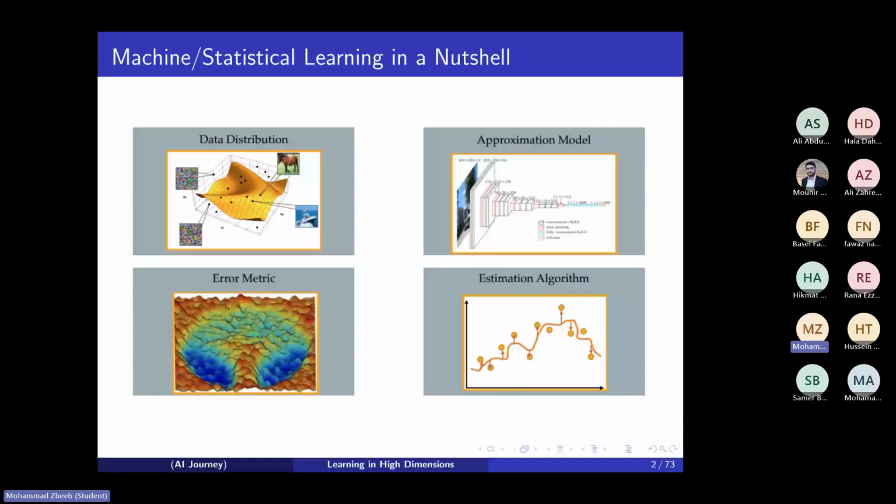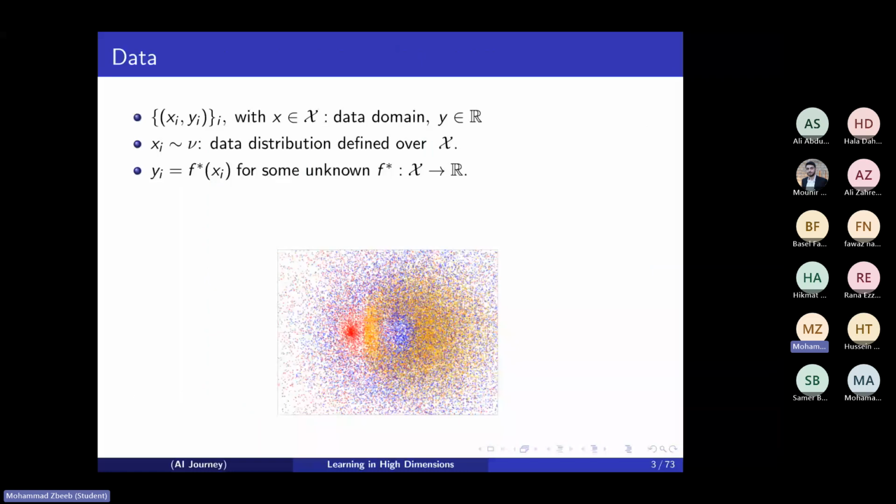This is an approximation model that we would like to start from. And we would like a quantity or a metric to say how well we are doing on our data. So the error, or the loss, or the cost is one of the pillars. And we need an estimation algorithm like gradient descent in order to make this approximation model fit our data well, in order to decrease the error. I'm going to go through each one quickly and then stop and explore the estimation algorithm more, because it is specific to our lecture today.